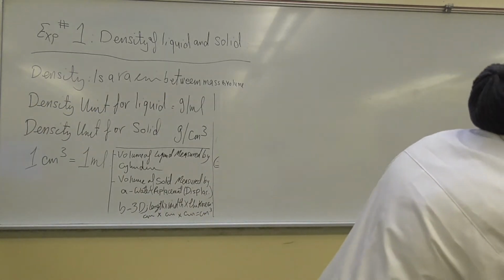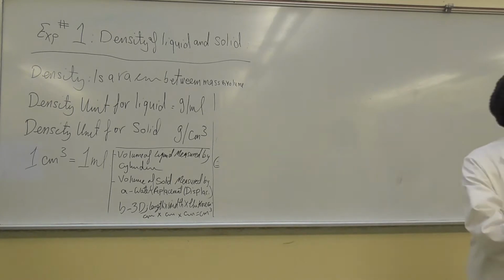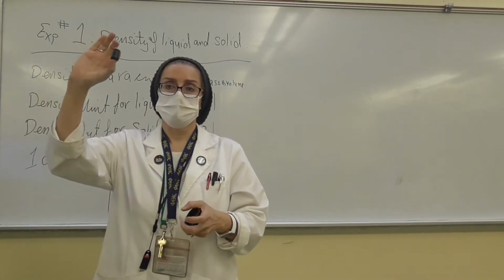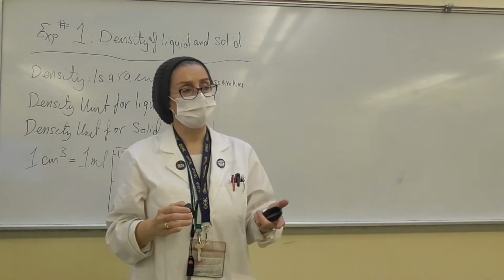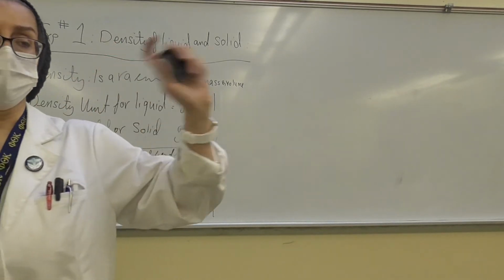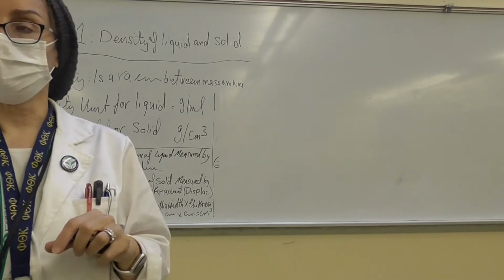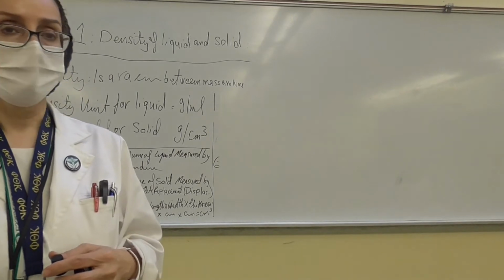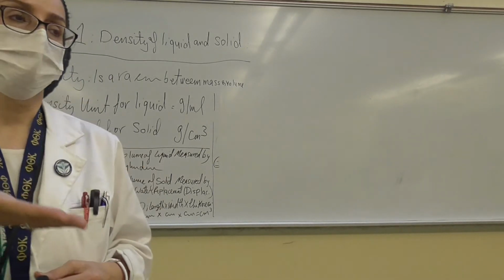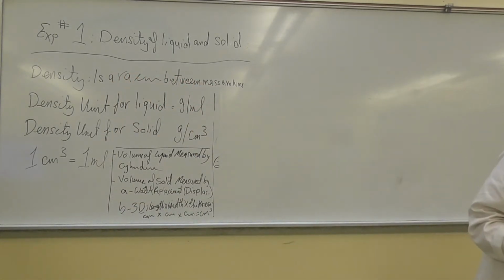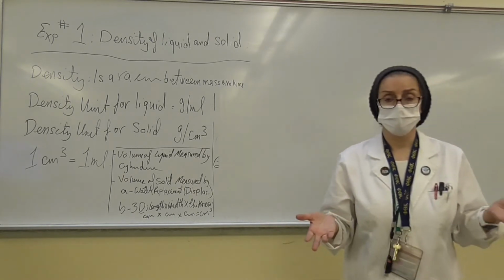What if we are going to have something like this? Like the rubber stopper. The rubber stopper does not have a regular shape, not even a cylinder. So in this case, we are going to demonstrate the water displacement, and we're going to measure the differences between the water in the cylinder before the object, and then you submerge the object, and then we will see water displacement. The difference between the two levels is going to be the volume of this object. So these are the different techniques that we're going to learn today.